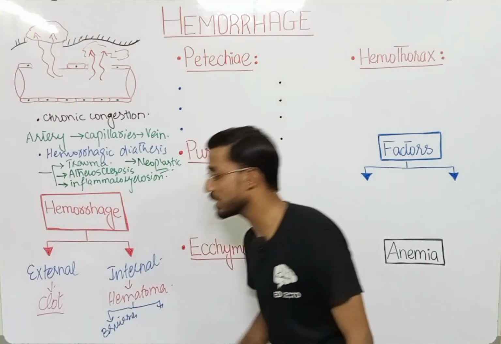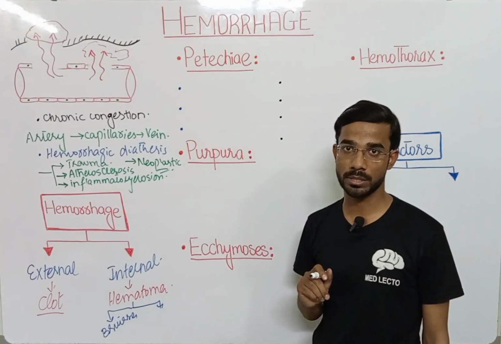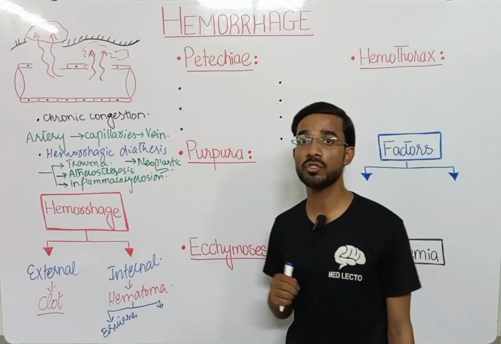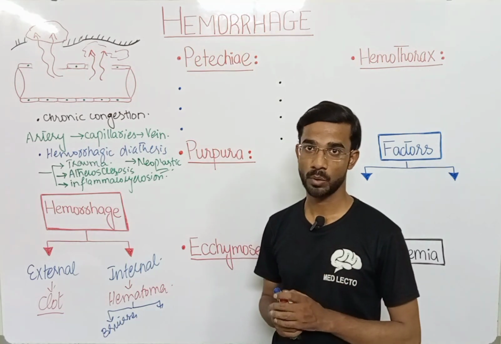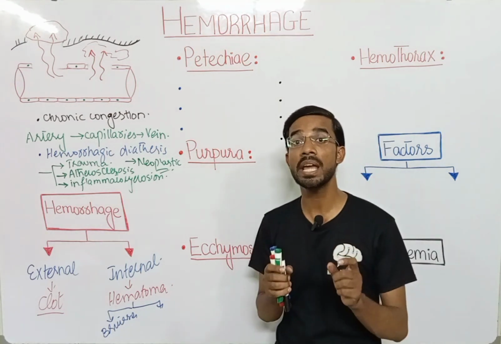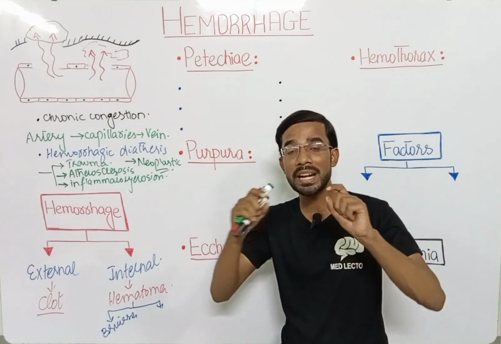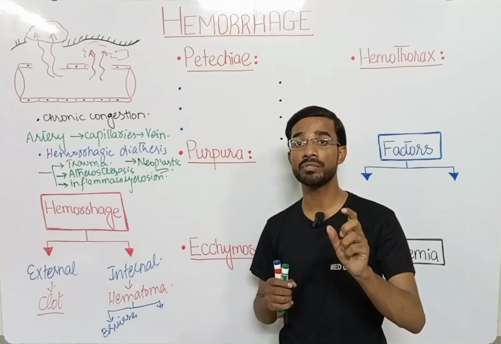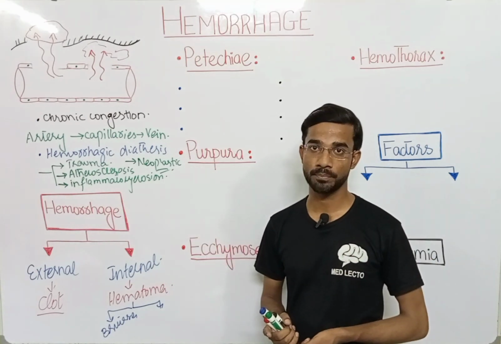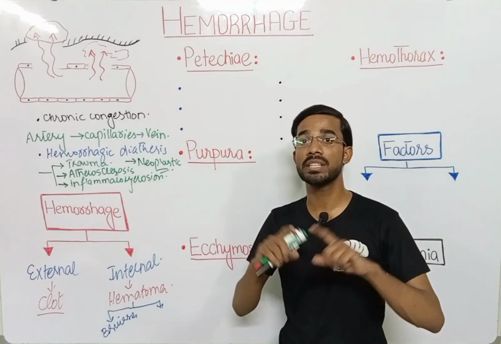In the bruises you will see a low amount of blood loss. But in some situations, like in the aortic aneurysm — what is the aortic aneurysm? You will see the bulging or expanding of the aorta. So in this case, there are a lot of chances of rupture of the aneurysm. In the aortic aneurysm, you will see hemorrhage.